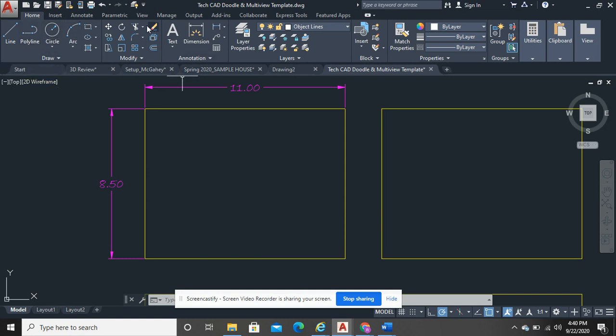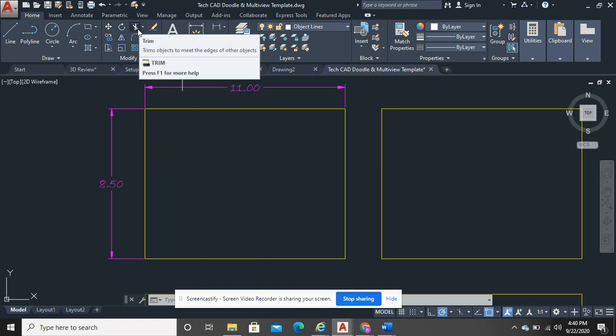Okay. Modify. So I need shapes first. And the second thing I need to do is manipulate shapes. And so these tools right here are where you modify them. Now I realize from 2020 to 2018, they have changed ever so slightly. Okay. But the basics are there. A pencil still looks like a pencil. An arc still looks like an arc. Circle looks like a circle. Mirror looks like a mirror.